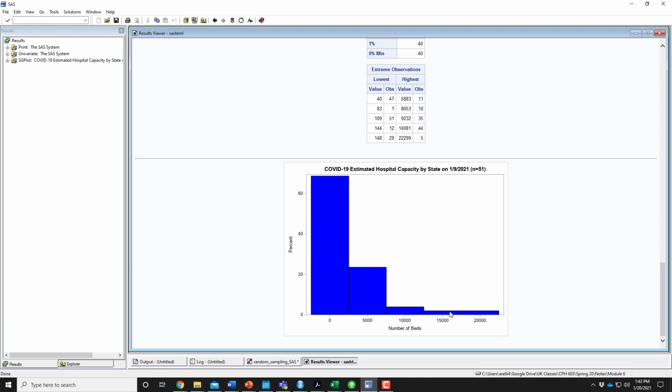And then as we go down, we can see that there is a much smaller percentage of states that have the number of beds in this range. So this is what we call right skewed data. So we see the overall shape of what the population data looks like. Again, what I really want to focus on here is just the overall shape or the overall look of the histogram for the population data.